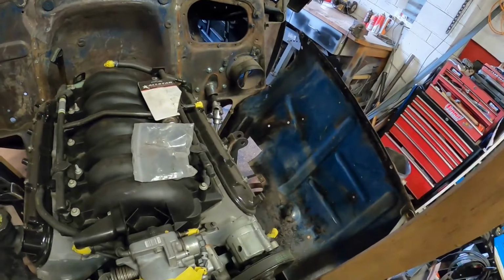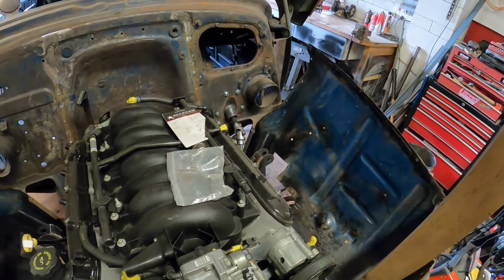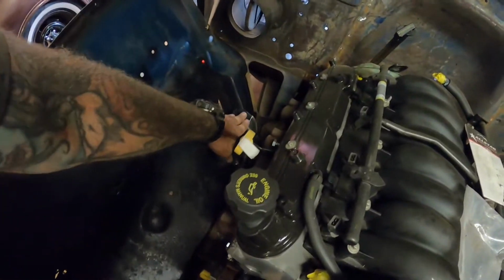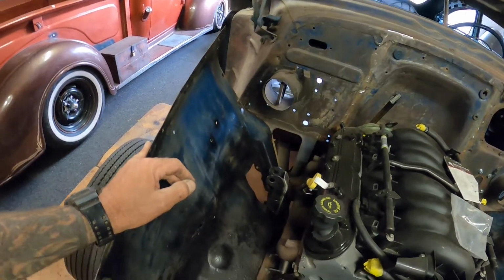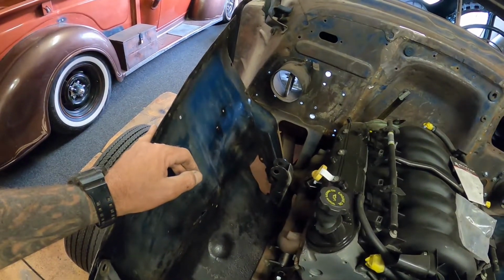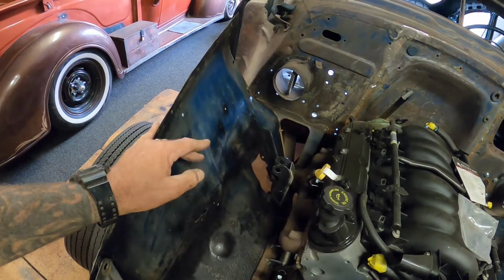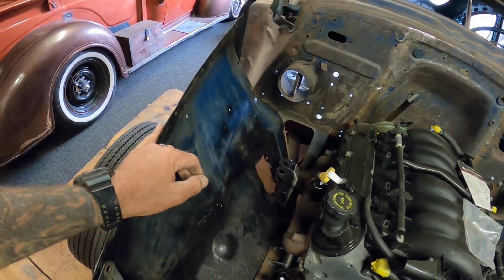Oh, maybe a washer would be good on there. Who would have thunk it? Because I built these shock towers for my shocks, not really even thinking about where the inner fenders were going to run. Now, this bloke's got to figure out how to tidy that up and make it look good.